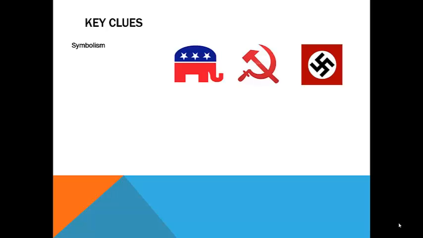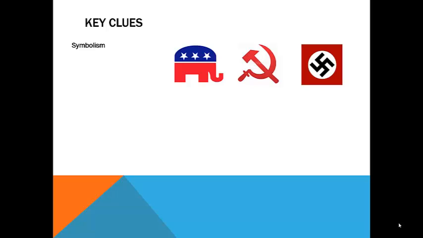Although at times this can be a difficult task, there are several clues and questions you can ask to help yourself through this. One of the first ones to look at is symbolism. Cartoonists use simple objects, or symbols, to stand for a large concept of ideas. Identify the symbols in the cartoons, then think about what the cartoonist intends for them to mean.